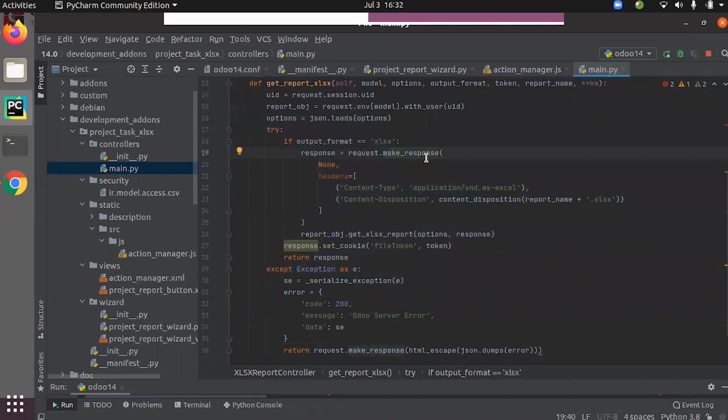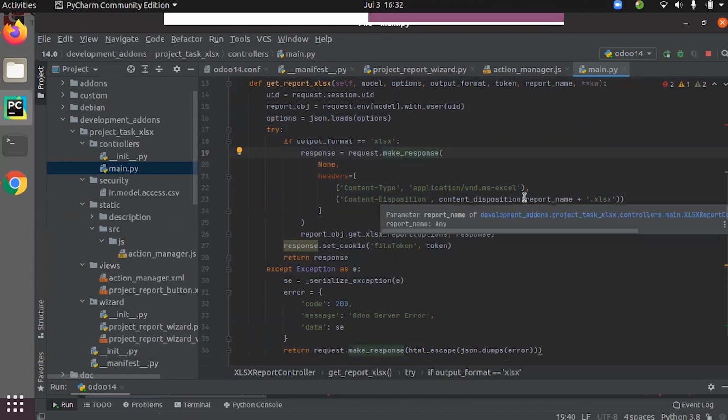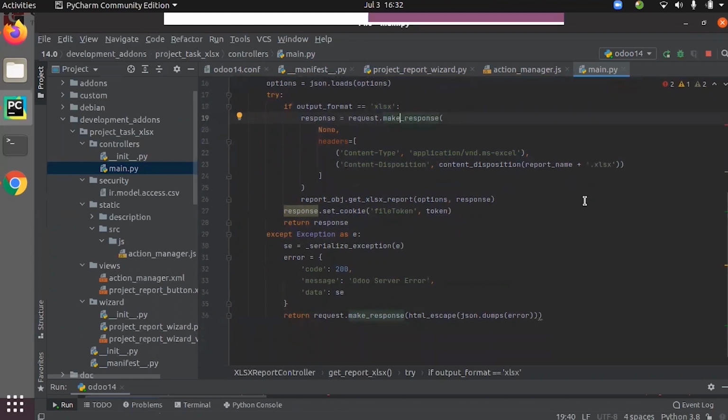It's like a helper for the non-HTML responses. So in case you want to create custom response headers or cookies, we can create this. So here we are creating a custom response header. And the report name will be coming as the report name plus .xls, that is the extension.